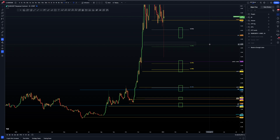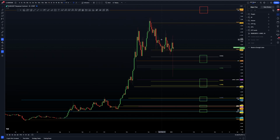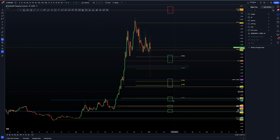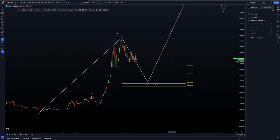Okay, these are some, again, stuff you can learn on the website, some more complex approach. But anyway, I'm going to make it easy in this update. So these are the 4 targets really we have below us if we have to buy more of this. And yeah, so these are the targets really.